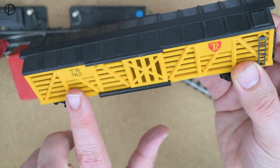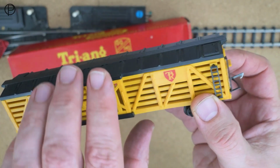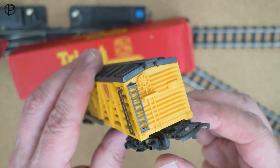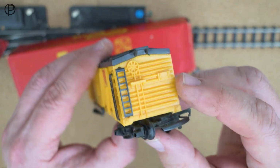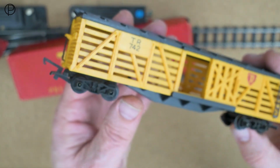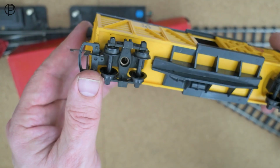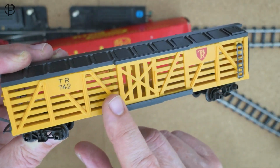This sort of stock car with the semi-open planking down the sides. We've got ladders up the side and the ends there. Lovely detail. Look at all that in there. And again, this one's got open axle boxes and the sleeved wheels. I think we just heard one of the doors open there.